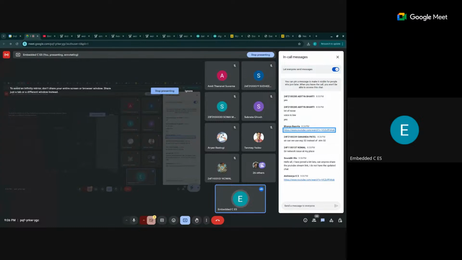Does anyone want to try something by sharing their screen? Maybe you can tell me something that you want to try, and I will guide you to do that. Is anyone willing to do that? Just tell me what you want to try, and we will be doing this together. You will be writing by sharing your screen, and I will be guiding you.